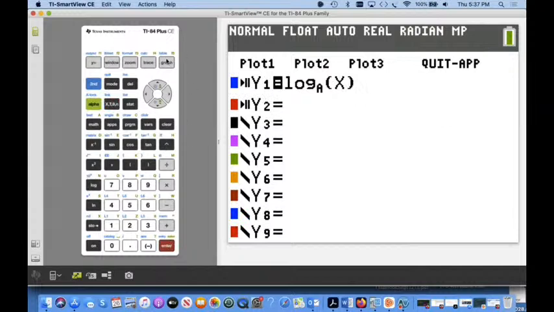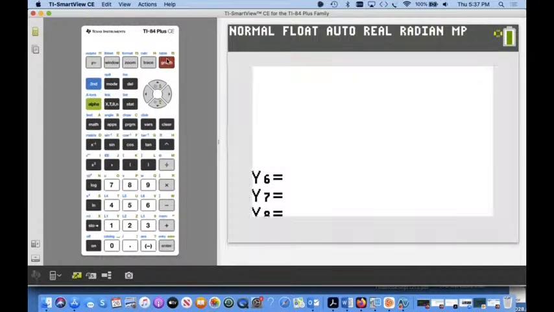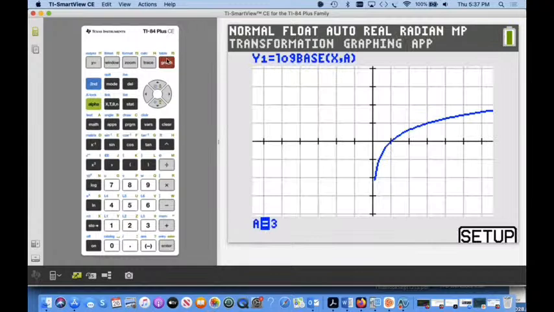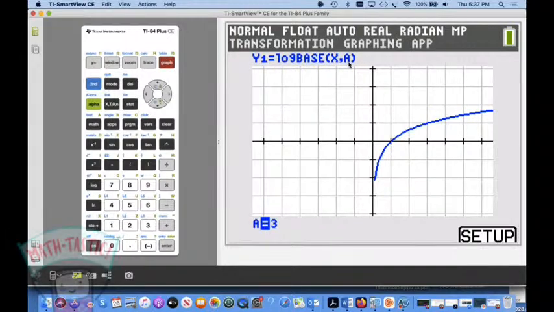And then when I pull up a graph of this, here you can see what it looks like. I guess it's called classic mode: log base X, and then you put the base after it. Now A did have a value, it turned out. A happened to be 3. That's because all the variables A through Z on the 84 have some value in them at all times. I think the default is 0. They stick around until you set them to something else.